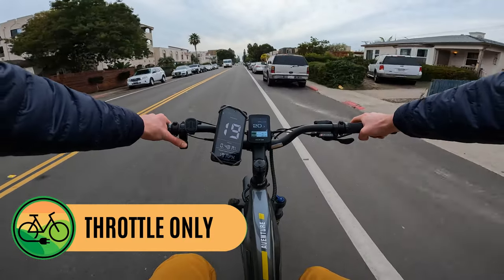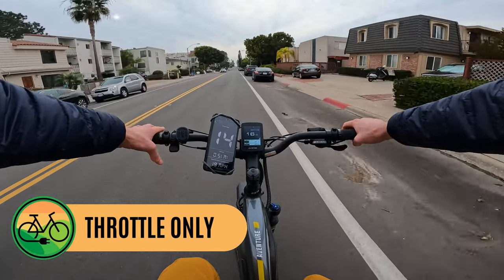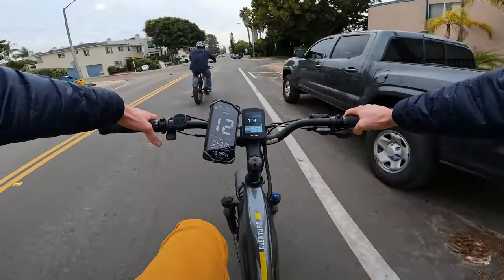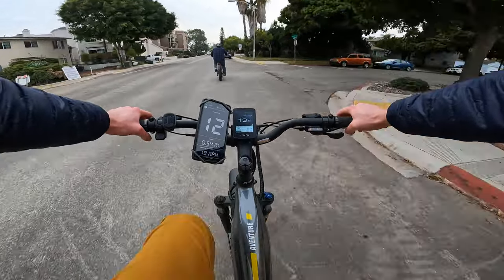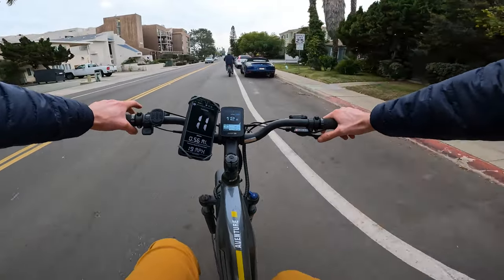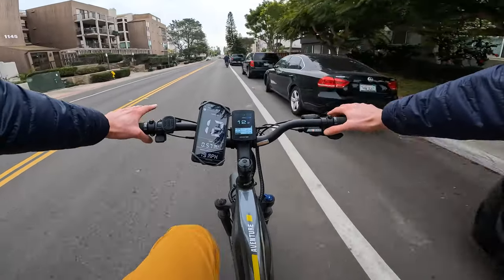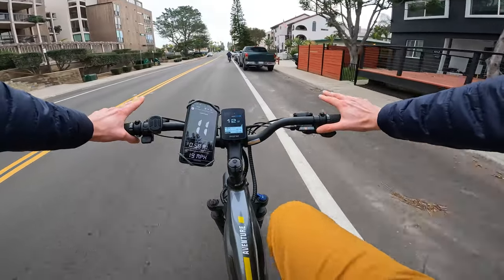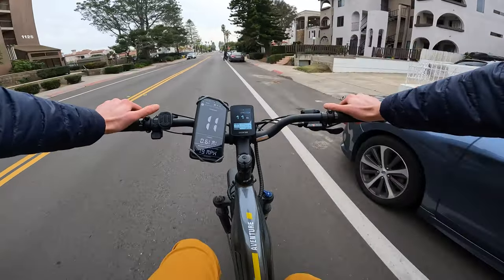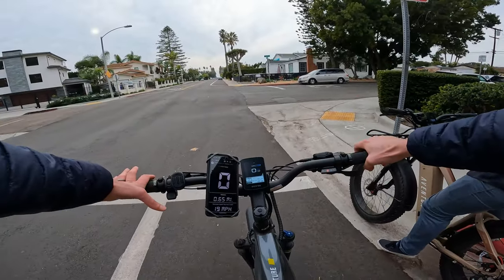There's 20 miles per hour — very easy, very powerful electric bike, one of the main selling points. I do get the question: can you pedal an electric bike with no power? With some of these heavier fat tire e-bikes of course you can, and the nice thing is you can really shift down on the Aventure — you're just not going to travel at a very high speed. Usually around seven, eight, nine miles per hour pedaling without the battery.